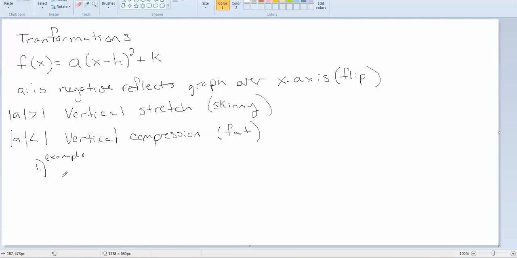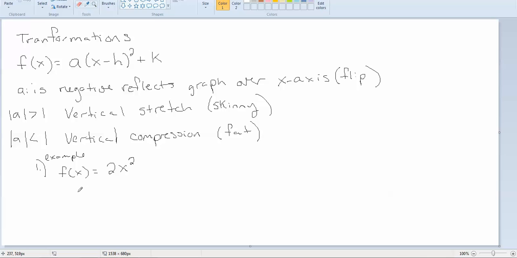What if my graph is f of x equals, let's do 2x squared. Okay, if we go up here, it's like saying I put a 0 in for h and a 0 in for k. All I have is an a and an x squared portion. So it's still in vertex form, but it's a little confusing when we start looking at standard form because it's really in both. But what does the 2 do to this graph?